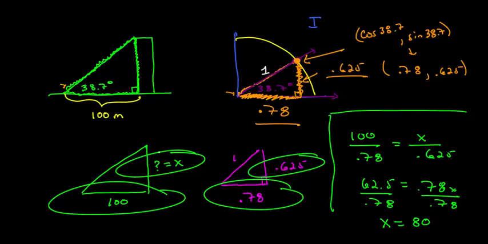So what is x? X is the height of the building. So the height is going to be equal to approximately 80 meters. So what we've done is we've figured out the height of a building just based off of how far away we were from the building and what our angle of elevation is. And I'm introducing a new term there, but whenever you're looking upward, so this angle is called an angle of elevation. You'll come across that term often in trigonometry. Okay, there we go.